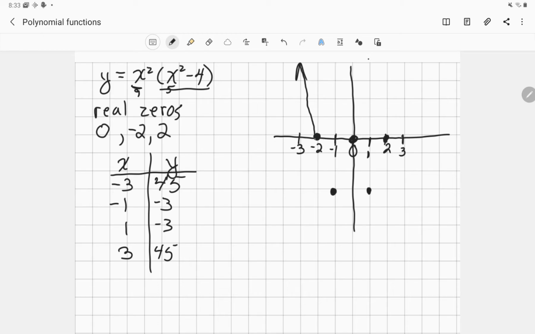So when I play connect the dots here, this comes down, this comes up, this goes down, this comes up. This is what we have, and it basically is a W, right? Okay, now in the textbook, they actually choose to do -1.5, which actually goes lower than this y value of -3. I would never choose to do -1.5 as a guess unless -1.5 was directly in the middle. So they have a different answer. They go a little lower than we do, but I would totally accept this as your answer.